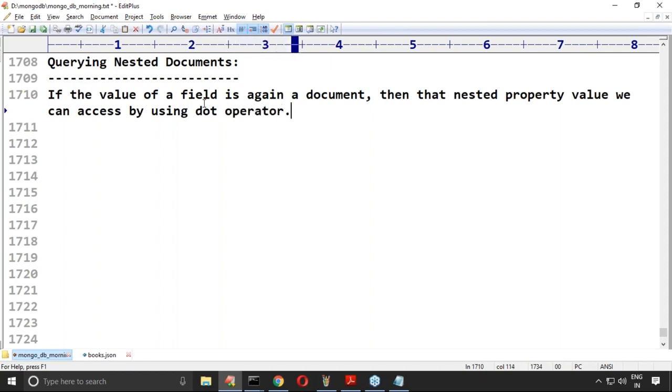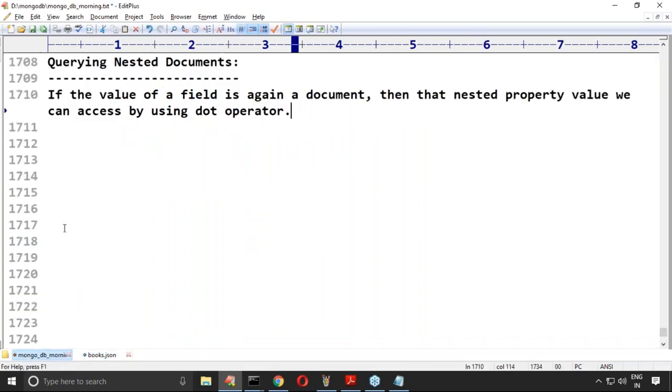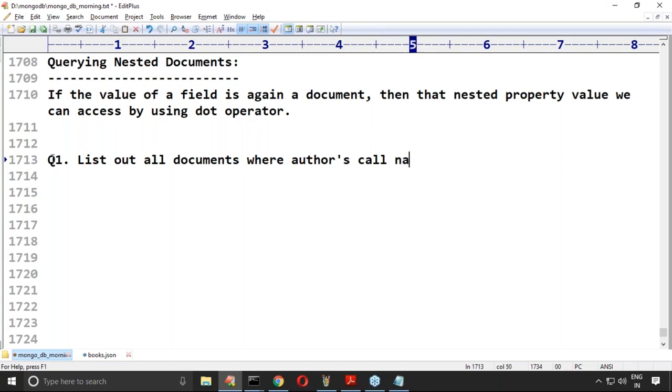Dot operator. Sir, what it means, observe very carefully. I want author.callname is Kohli. One minute, sir. Can you please list out all documents where author's call name is Kohli?